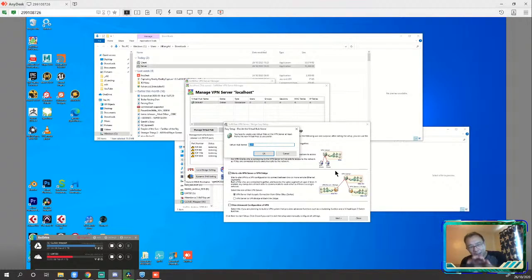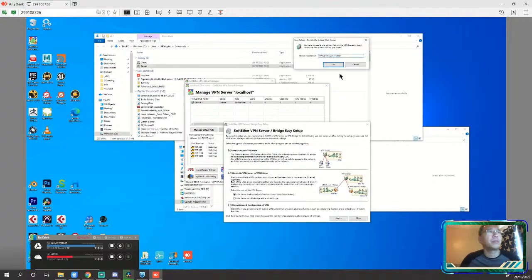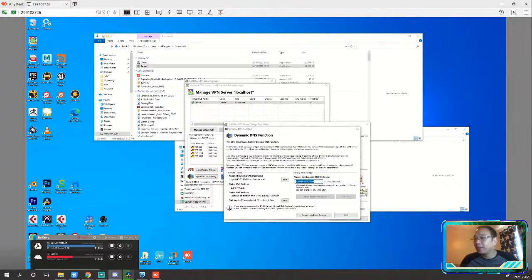It's where we set up our virtual network adapter, which will also be called VPN, and so we don't want to get confused. So I'm going to call this VPN AlKangArt Hub 2. Calling it Hub 2 because I've got Hub 1 on this machine that I'm talking to you right now. So I'm going to set up Hub 2.